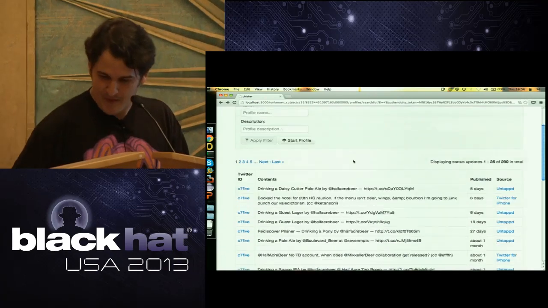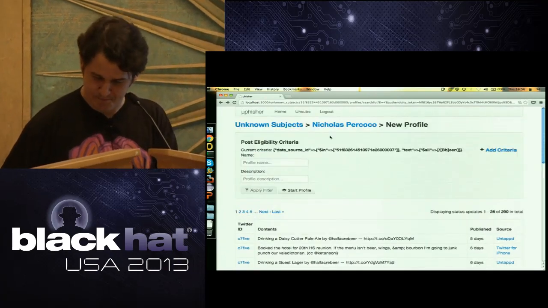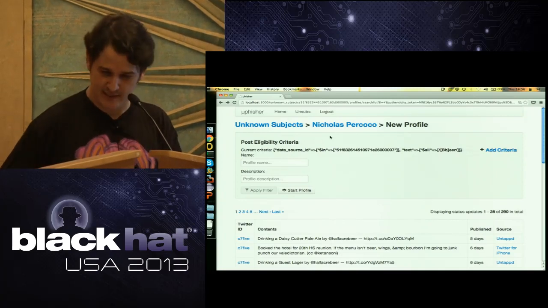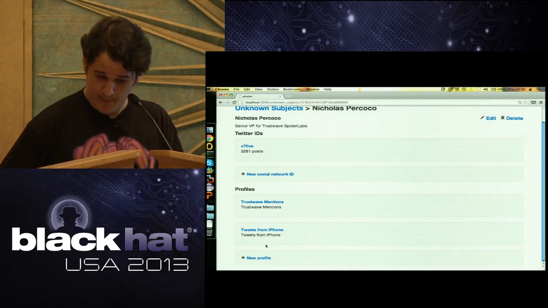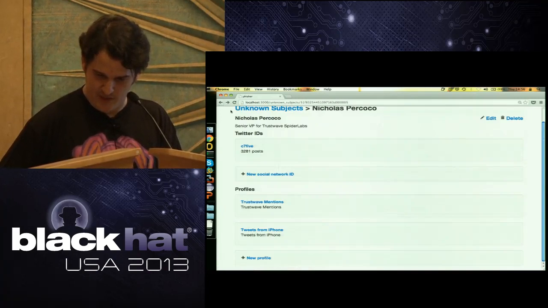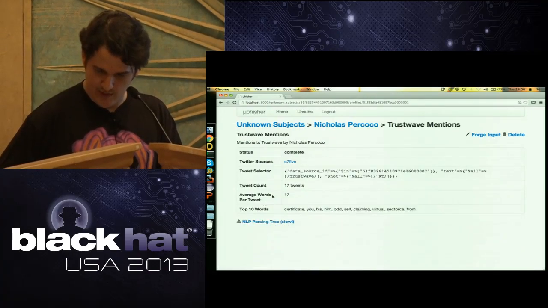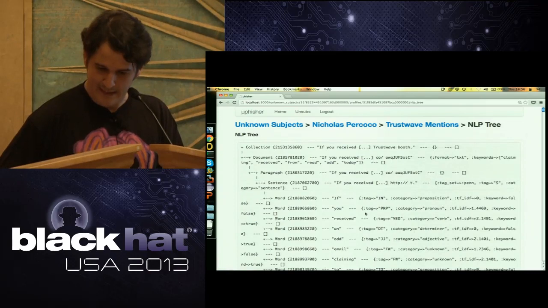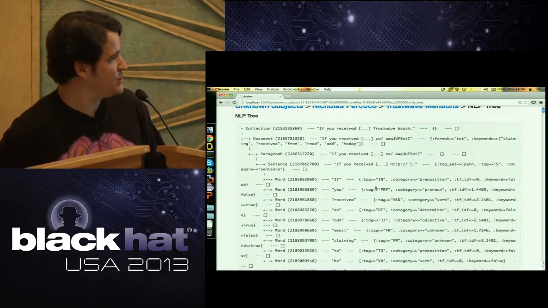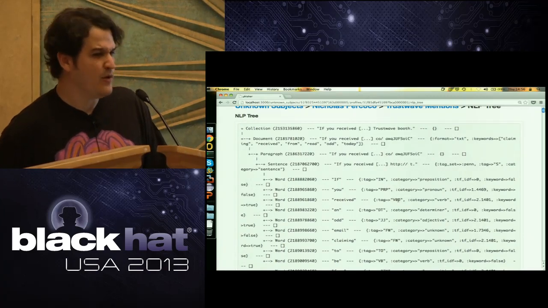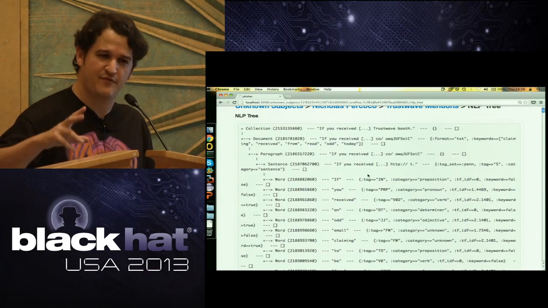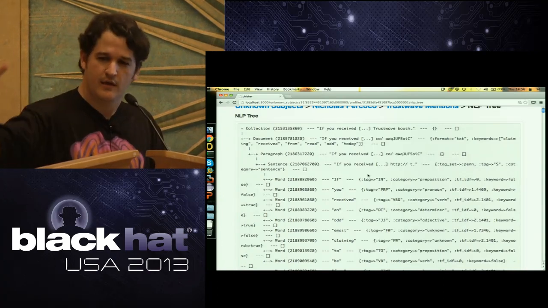But the point is, when you start a profile here, that will trigger the execution of a background job that will do the actual processing. When you finish a profile, as we saw here, no, this thing is too big. Let me get a smaller one. Okay, this one is smaller. This is actually the kind of data structure we get in the back end. So here you can see that we have the words, we have these are called POS tags, and they will show you what kind of word this is, if it's an adverb, if it's a proper noun, an adjective, stuff like that.